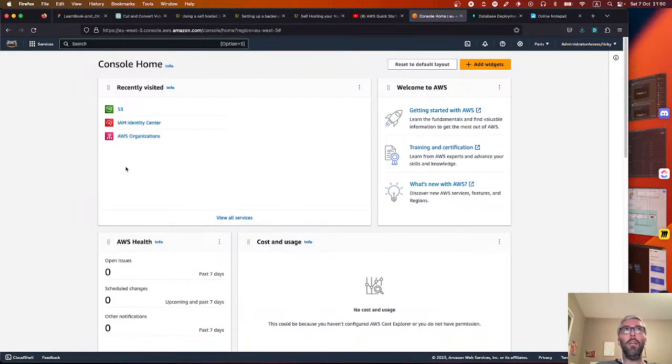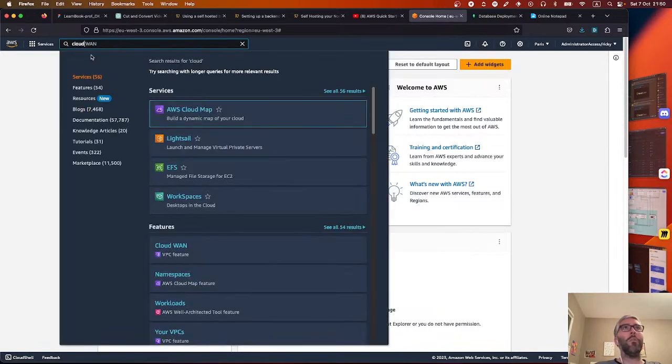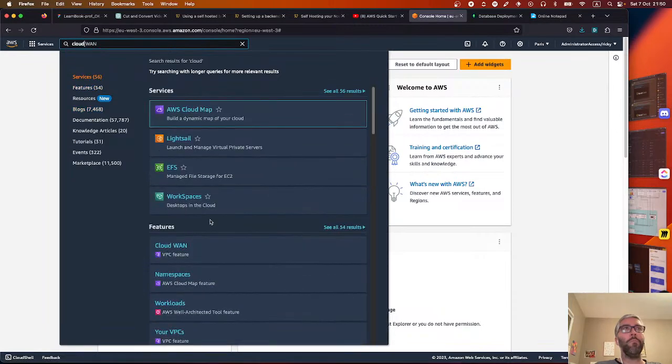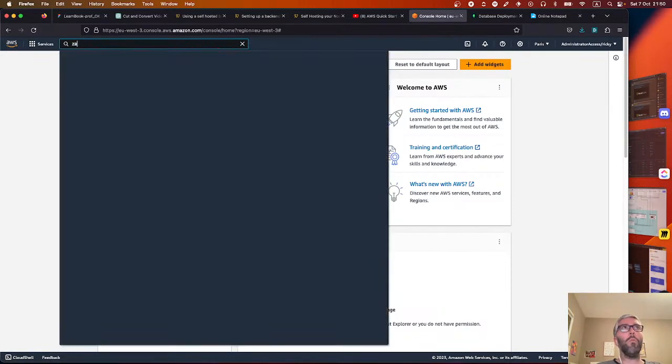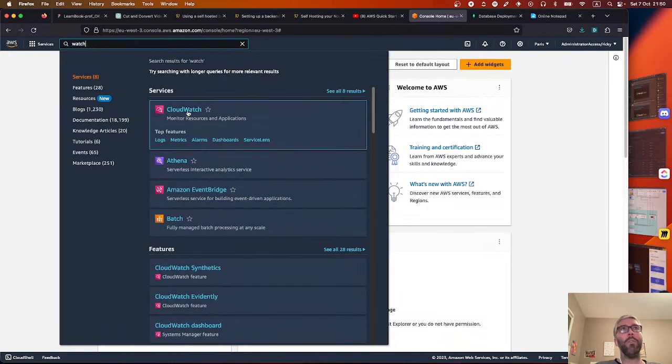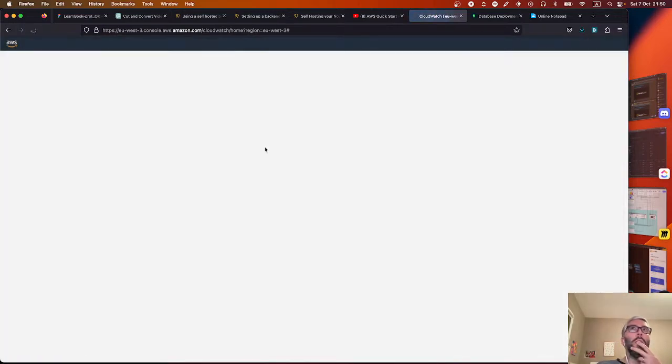AWS accounts are free. AWS services are paid for by usage, so if you don't use any services, you won't have to pay anything. They'll probably ask you to put in a payment method because as soon as you start using something, it'll charge you 1 cent, 2 cents, 3 cents, it'll build up. There is a service for checking that called CloudWatch. CloudWatch will help you monitor resources and applications, so that's a good one to have open at least once.